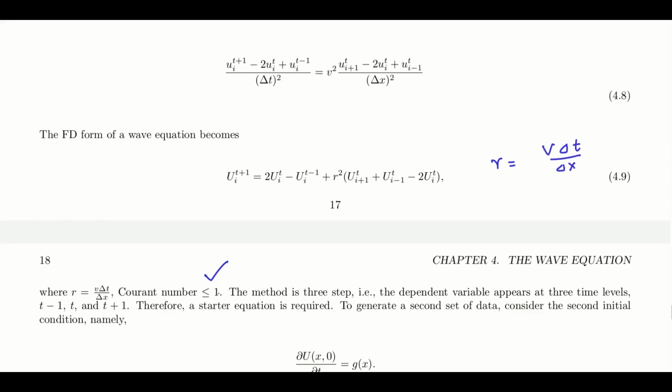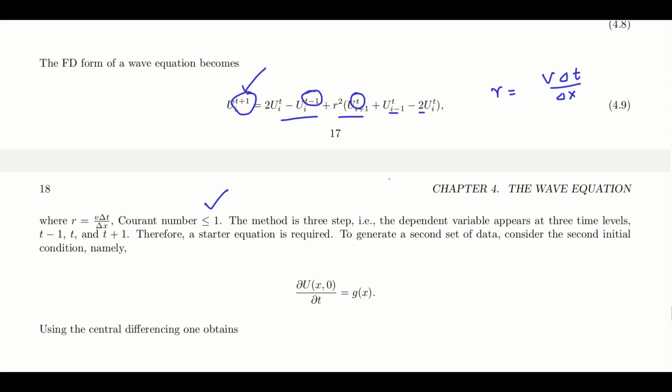In a later episode we will definitely discuss what stability is while solving with the finite difference method. Now we are assuming this. This method is a 3-step method, because 3 time steps are involved: t minus 1, time step t, and t plus 1, that we want to know. And suppose we know all the things on the right hand side of the equation.